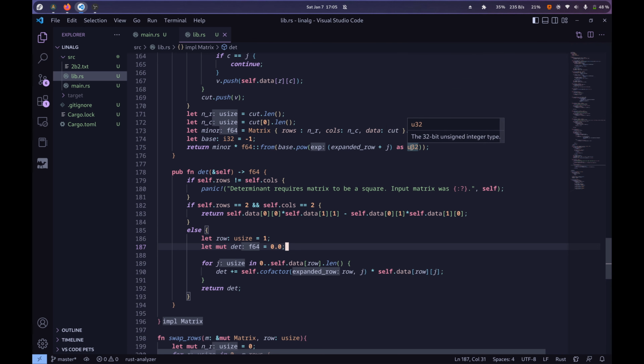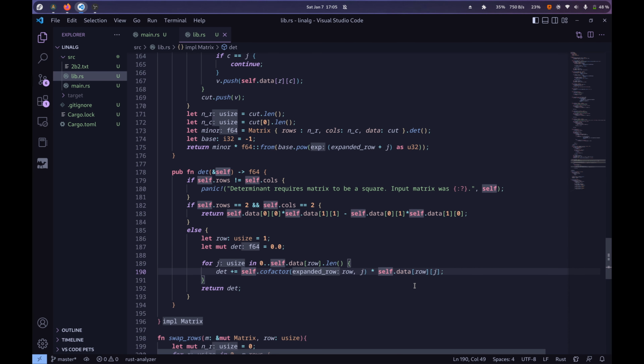I have to cast this to an unsigned 32-bit integer. I don't really know why it couldn't be U64, because the usize is U64 on my laptop. But whatever, that's what you have to do. And then I cast it to an F64. But yeah, and then like I said, this is going to return this. So this is here, and then we multiply it by the element at that row and column that we're on.